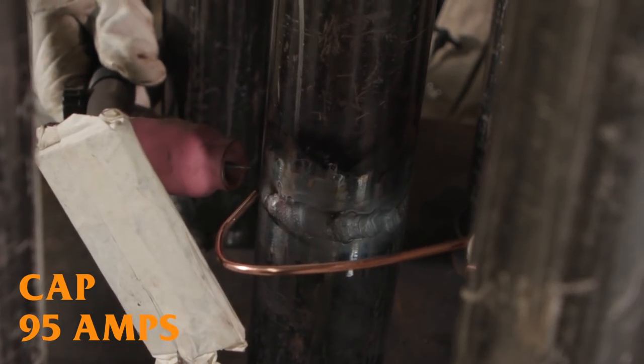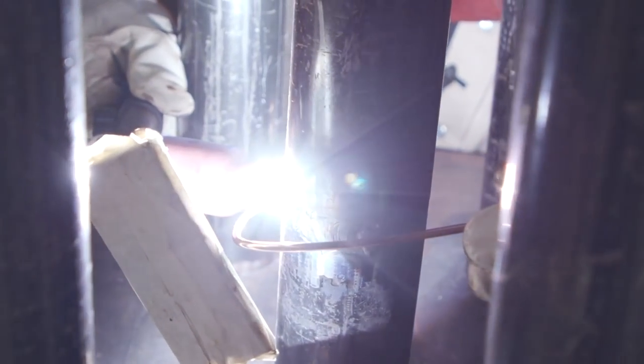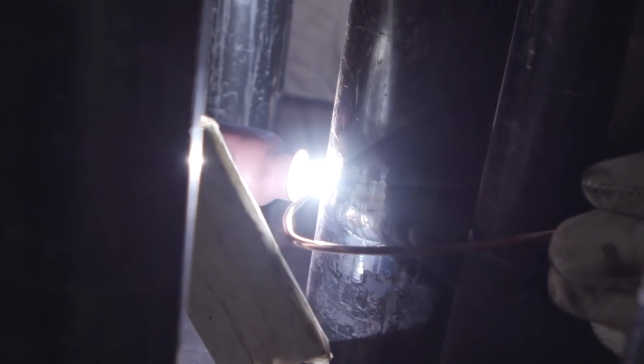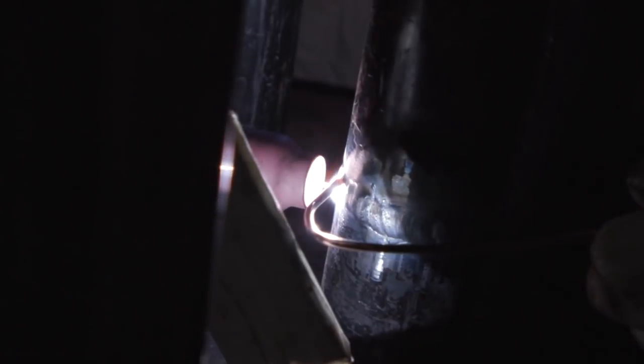And whenever you do these tubes, you don't wanna over cap it. You wanna keep the cap under a 3/32. You don't wanna have all that bunk of metal on there, so be careful with that. I decided to cap it with a 1/8 rod. Same technique, bend my rod, same technique, travel towards the mirror, go all the way around and catch the sides. All right, let's get to it.